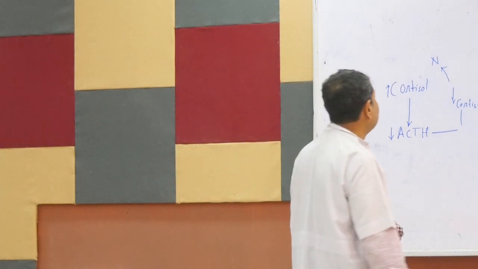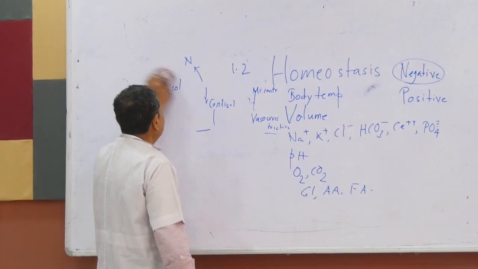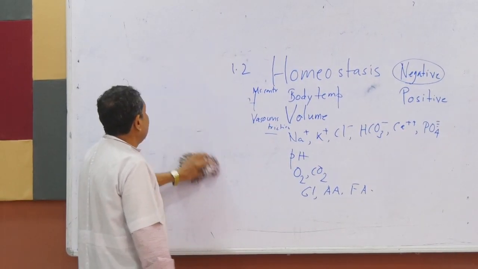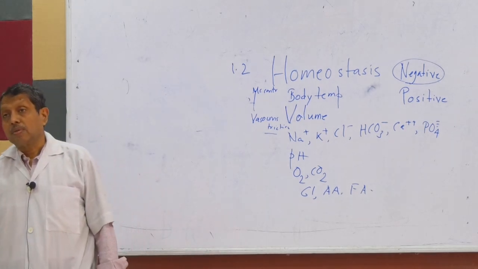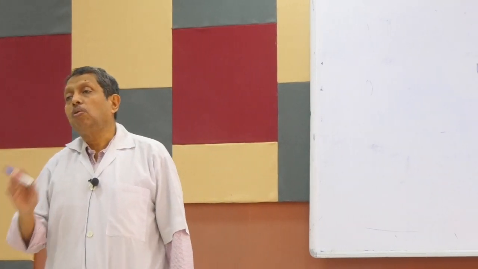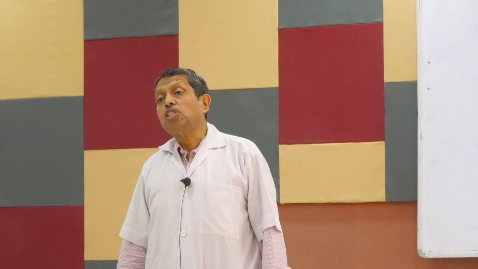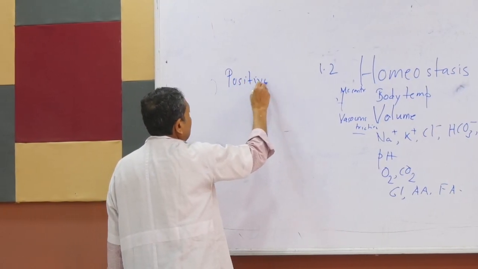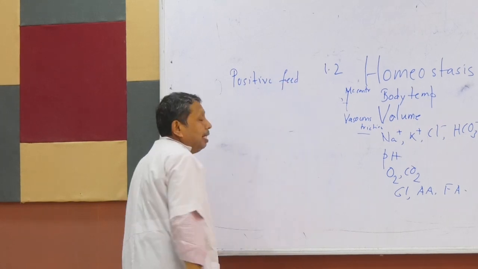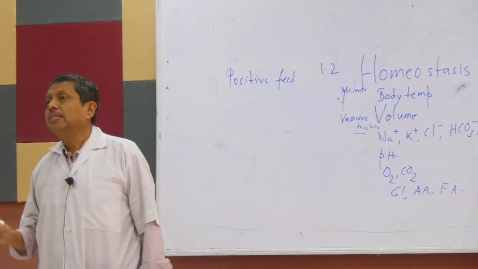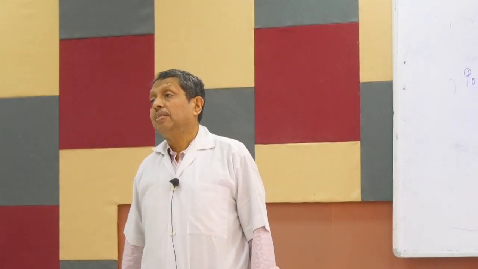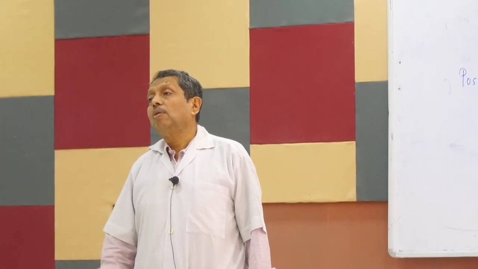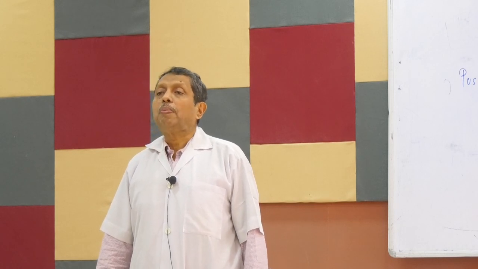But there are some cases where the original change is maintained or accelerated, and it may be beneficial or it may be harmful to the individual. This is positive feedback. The initial change is maintained or accelerated, so that a new state will appear. It may be beneficial or it may be fatal in some cases.